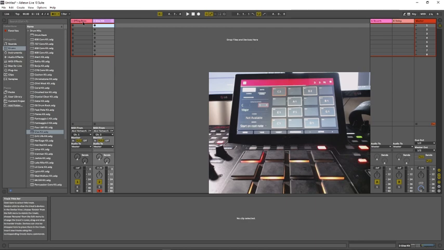I set up 2 MIDI tracks so you can see what a keyboard MIDI track would look like versus a drum track set up in Ableton. So here you're going to set your MIDI from to Akai Network Midi, and then you're going to use channel 1 because you want to make sure you split up the channels. And then for the drum track, we're going to use the Akai Network Midi again, and we're going to set this to MIDI channel 2.